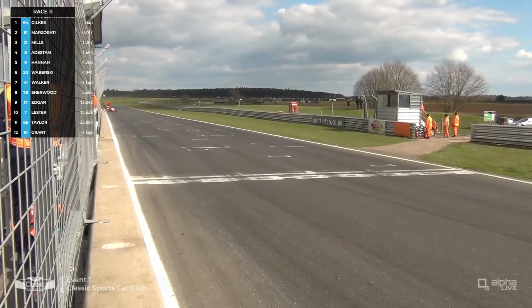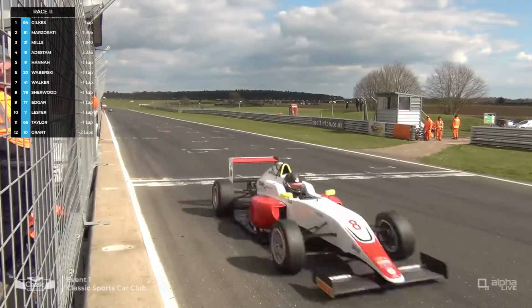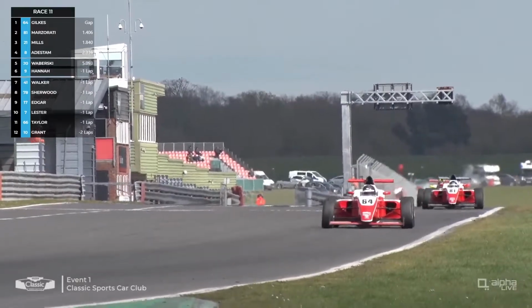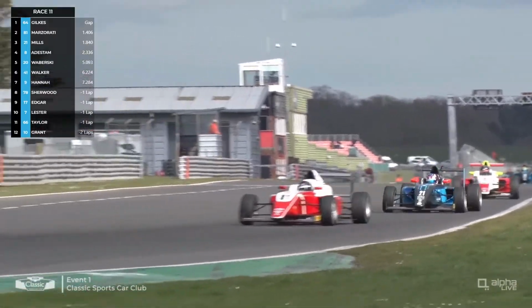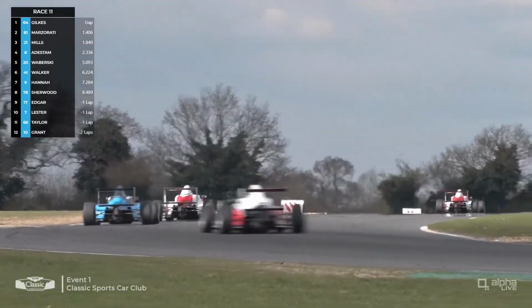But he stalled on the grid in this race, which means he started at the back and has now to work his way through. We have got one car, though, that is in the pit lane, and Chris might be able to bring us some news as to what has happened for poor old Chloe Grant, who has had a retirement, I'm afraid, at the wheel of the Graham Brunton prepared car. So I'm sure we might get some news from Chris as to what has happened whilst out on track.